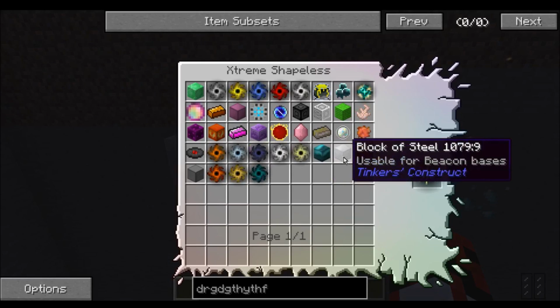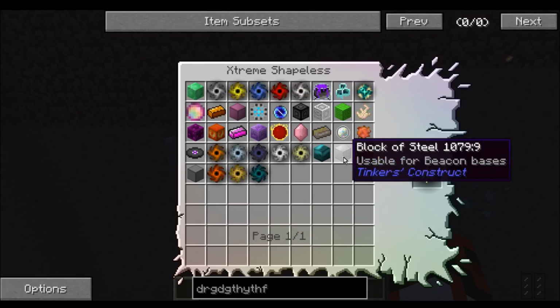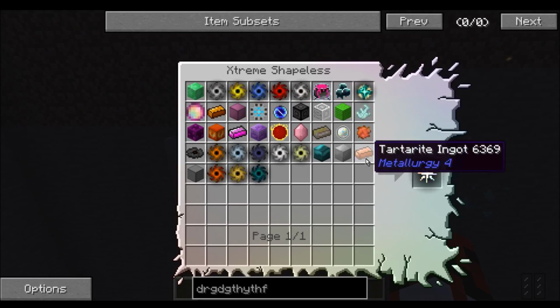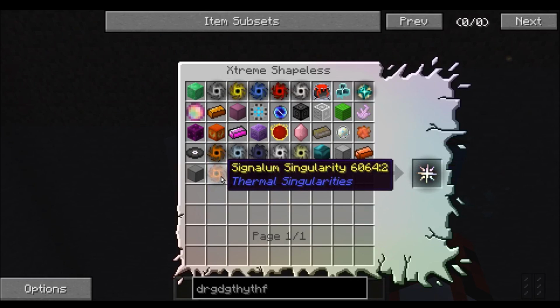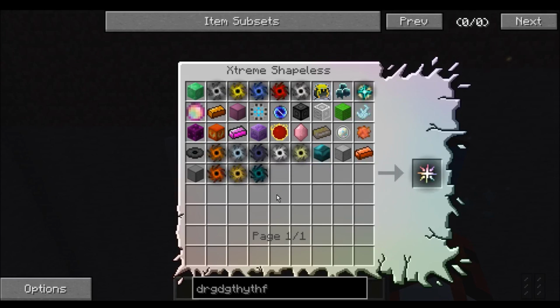which, like I said before, you notice that it is changing which mod it's from. It's Tinker's Construct, Metallurgy 4, Railcraft, Tartarite Ingot from Metallurgy 4, Dark Steel Block again, and these three Signalum, Lumium, and Enderium Singularities from Thermal Singularities. Yeah, it's a lot of stuff. And none of it's easy to get. Heck, I think the Enderium block might actually be the easiest thing to get on this. That's kind of crazy. But yeah, lots of stuff to make Infinity Catalysts.